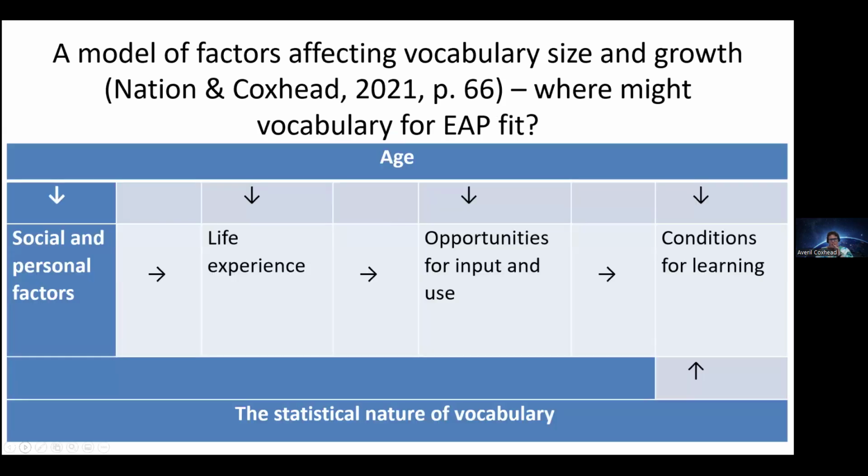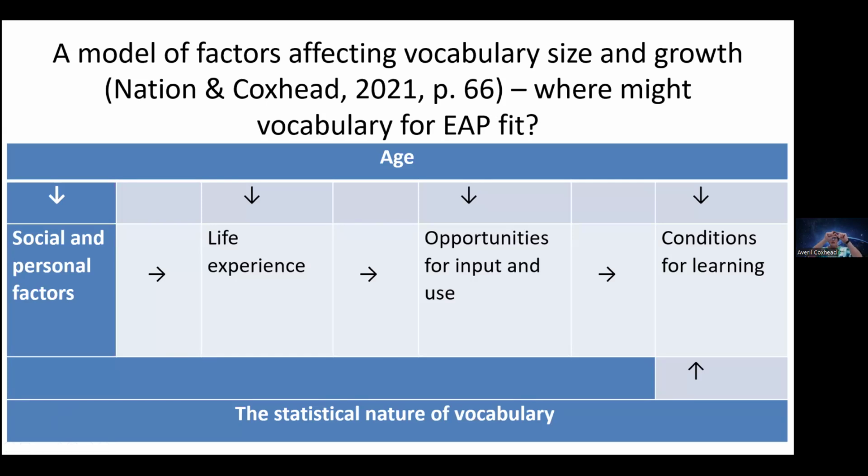In the book on measuring vocabulary size, Paul Nation and I put forward a model of factors that affect vocabulary size and growth. What I want us to think about today as a group is, how does vocabulary for EAP fit? Now, in this model, I wanted to point out a couple of things.